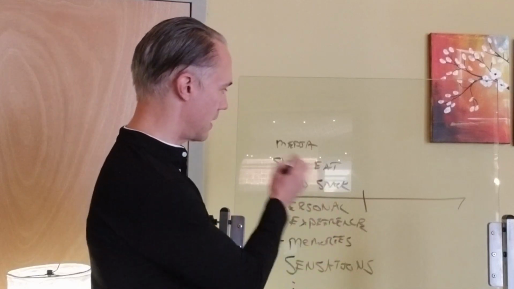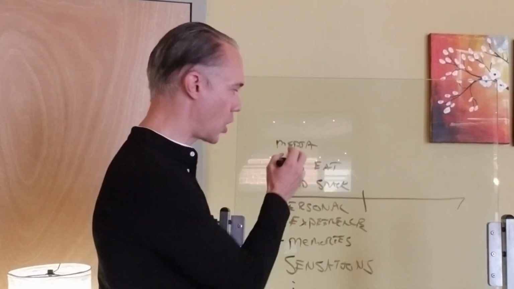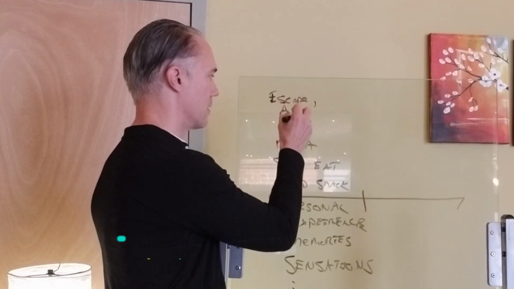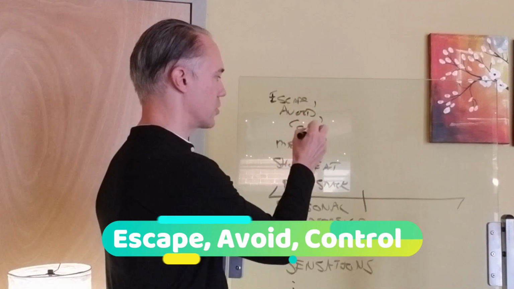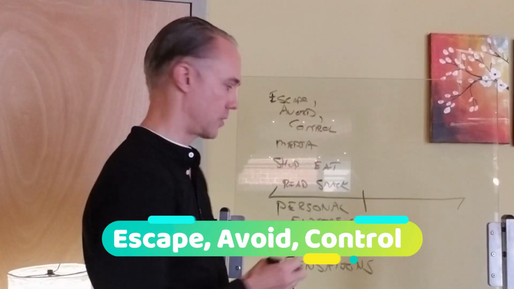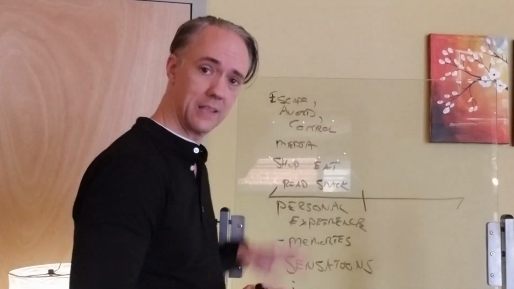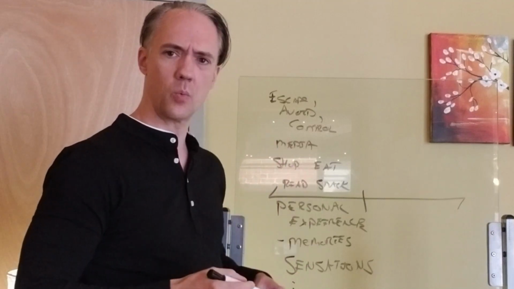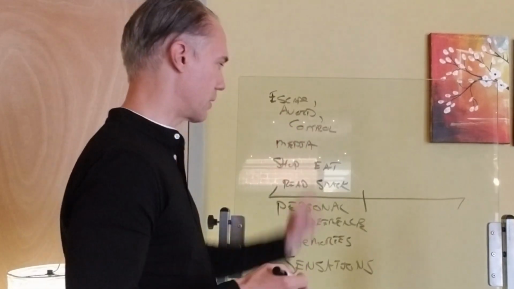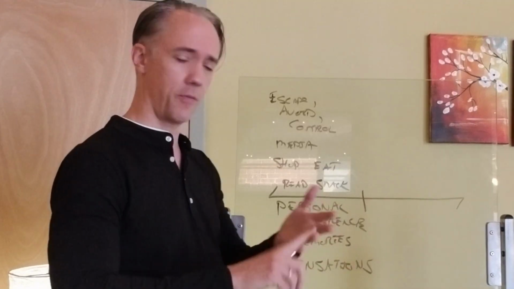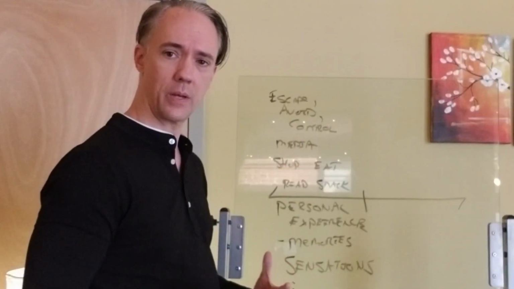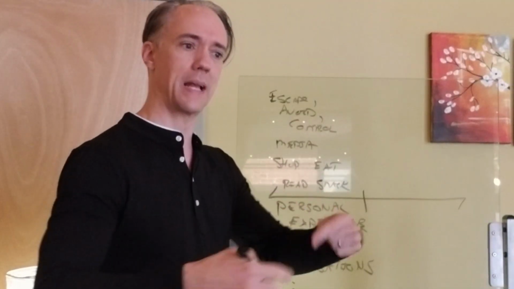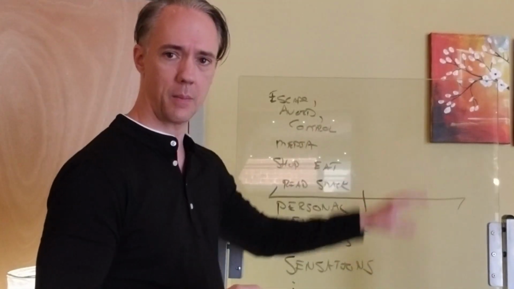Now the thing is that all of the time, if you think about what's going on up here, we are typically trying to escape, avoid, or control. So we're trying to get out of this. We don't like this component. We don't like how it feels. We don't like the memory. And we're like, well, it's not really worth chewing on this. And so we find something to escape, avoid, or control what we're currently dealing with. Little things, it doesn't matter. There are coping mechanisms which we can utilize because we've got to get through something else. We're going to talk about that in a moment.